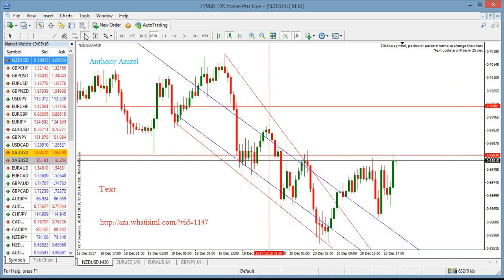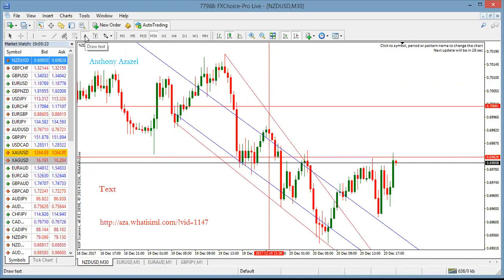We'll go up here and we'll take you through a generalization of all the little tools up here and all the things you have at your disposal. That's to draw text. I prefer not to do that because it comes out unprofessional and kind of pinpoint with a pen as you're drawing.